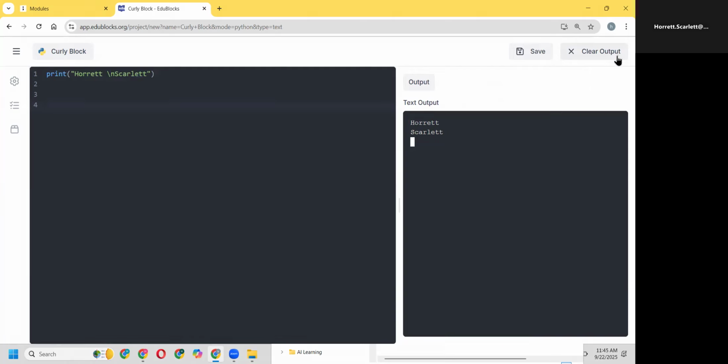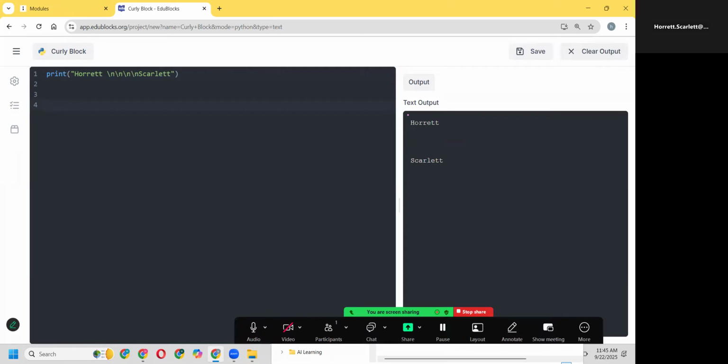And obviously, we can create multiple lines using this method. So I've just put in 4 new lines, and we're going to execute. And now have a look at the space that is being shown between my first name and my last name. And the reason why there's so much space is because we have created several new lines.